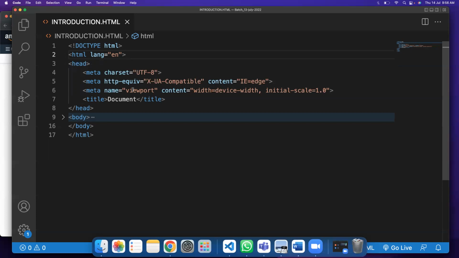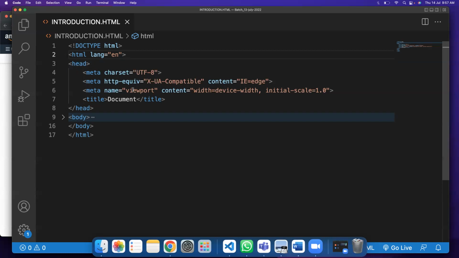So among them, the first one is the meta tag. Okay. So meta tag is one of the tags which can handle multiple characteristics. Sometimes I can use it for SEO purposes. I can use it for responsive purposes. I can use it for compatibility purposes. There are many purposes that a meta tag can serve. Simply to say, meta is one of the tags which can help me add additional features to my HTML page. Okay.